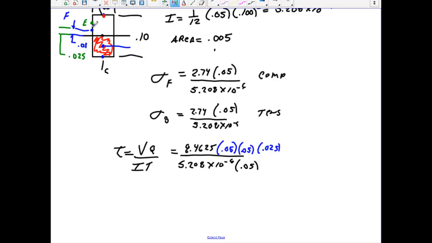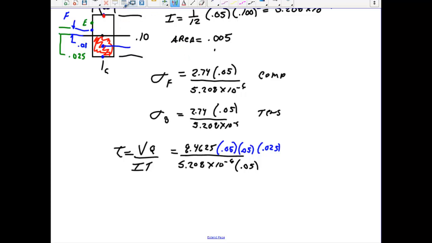You do not do the whole thing, because think about it. If you did the whole thing, you'd have the total area, but you would have no moment arm, and this would go to 0. So you do half of it. It doesn't matter whether you do the left or the right, as long as this goes through the centroid, which it will.